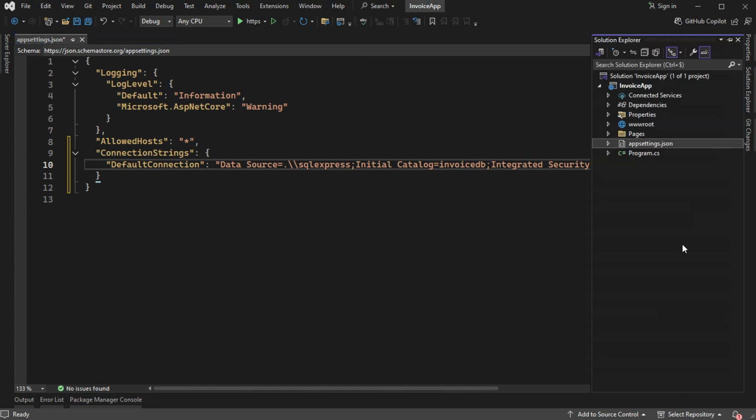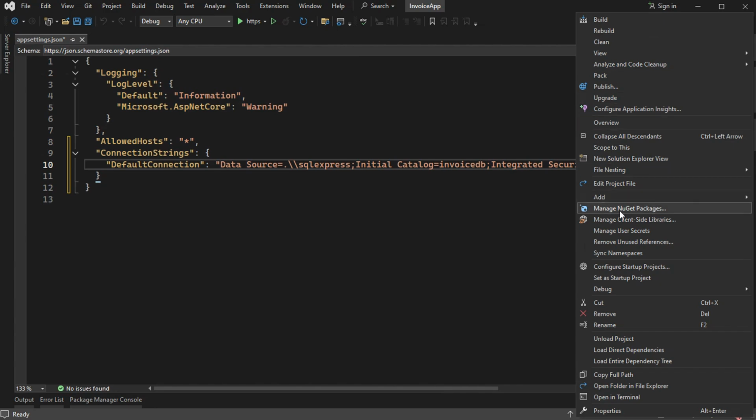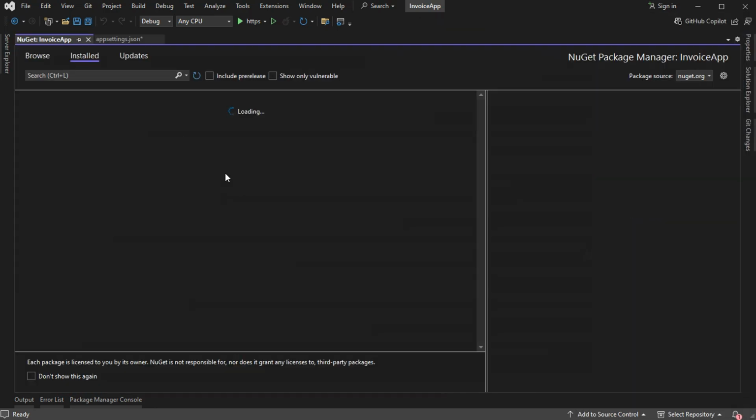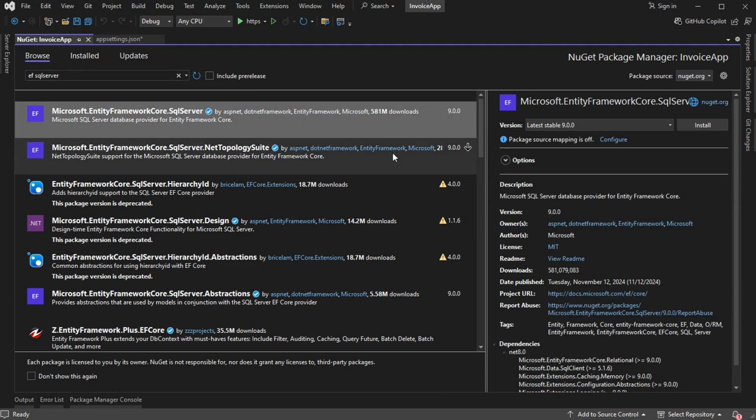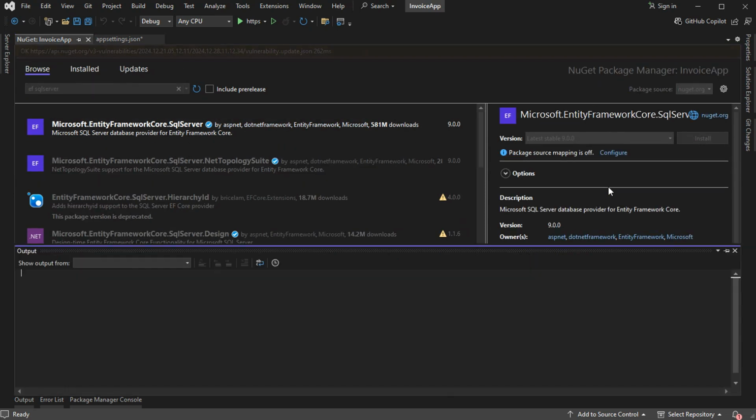Then we need to install some packages. So let's make a right click on the project, then Manage NuGet Packages, then Browse, and here let's type EF SQL Server. So this package allows us to connect to the SQL Server Database. So let's select it, then Install.